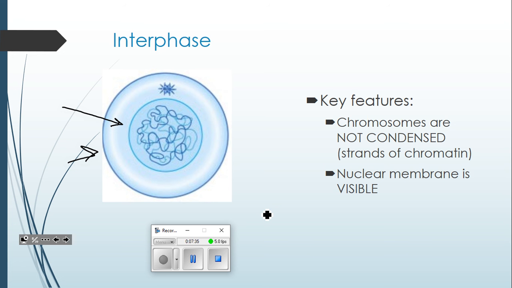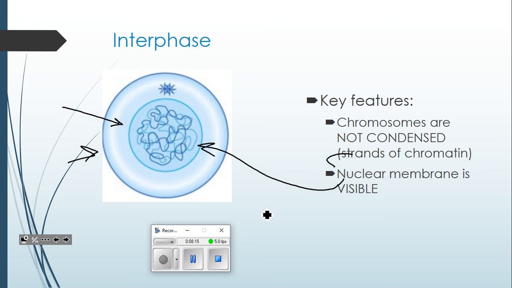The inner sort of teal colored circle, you can see down here, oh, I'm not going to write there, that looks terrible, is the nuclear membrane. So the cell has a membrane around the whole thing, but there's also a membrane around the nucleus. You'll notice that I am omitting all of the other parts of the cell, really, except for the nucleus. I'm aware that cells have other structures and that they are vital, but for our purposes, when we talk about cell division, we're going to focus on the nucleus because that's the big deal for us. We want to focus on the DNA.